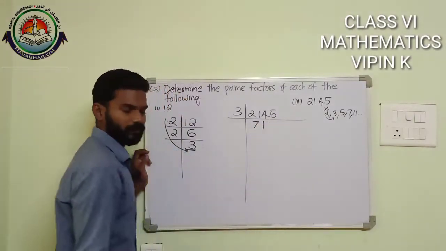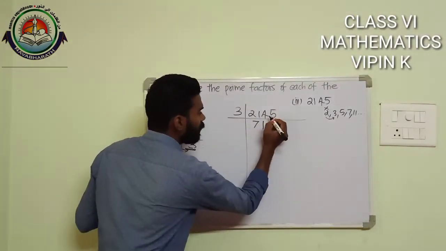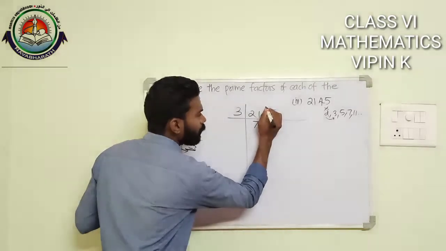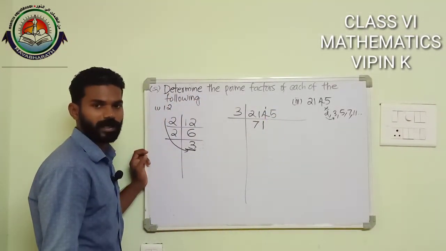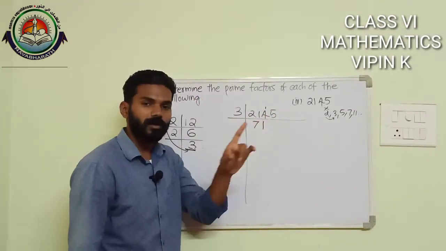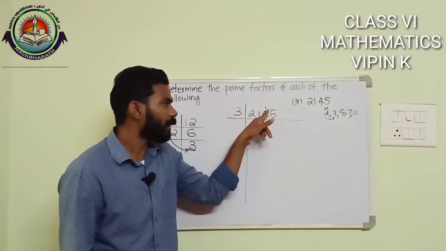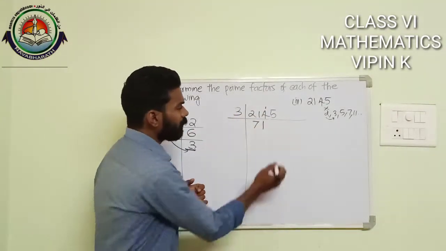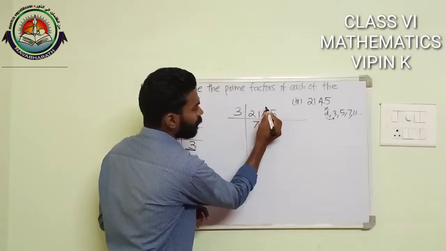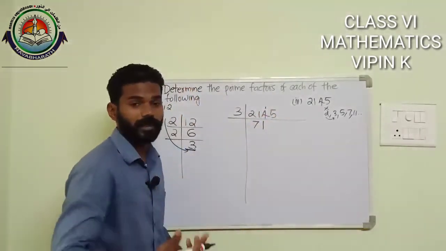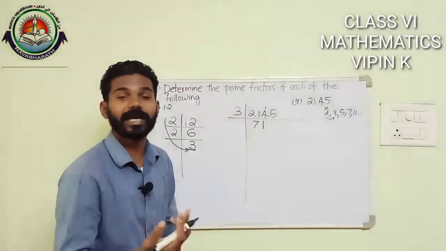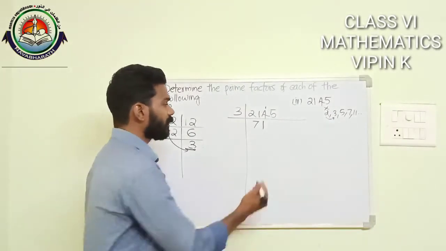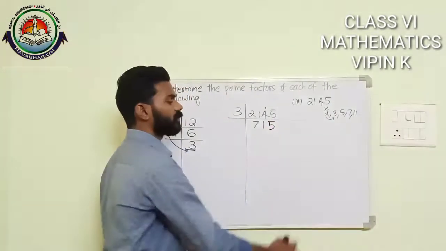Actually, 1 times. And there would be 1 3s are 3. Then there would be 1 balance. Out of 4, only 1 times 3 occurs and the balance would be 1. And now you want to consider 1 and 5 as 15. Now tell me how many times 3 occurs in 15? You know that it is 5 times.